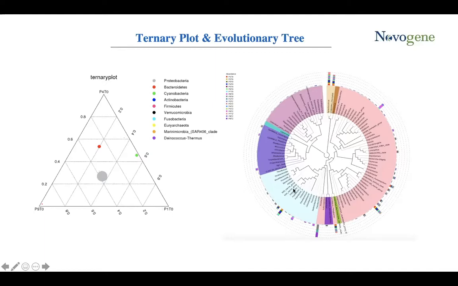And also, to further study the phylogenetic relationship of genera, we can choose the top 100 genera selected, and the evolutionary tree here is drawn using the aligned representative sequences. The relative abundance of each genus is also displayed along the genus in this figure. And different colors of the branches here represent the different phyla, and different colors represent the different groups. And the relative abundance of each genus in each group is also displayed outside the circle.